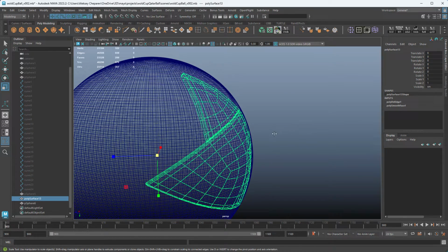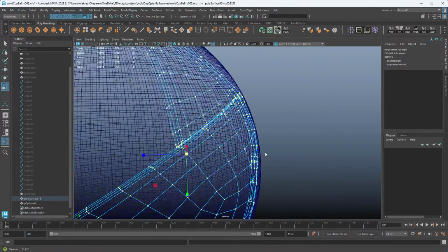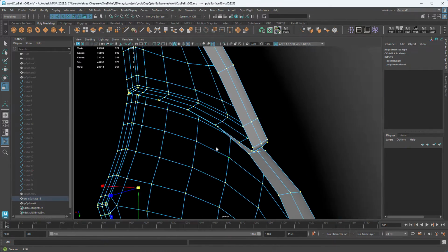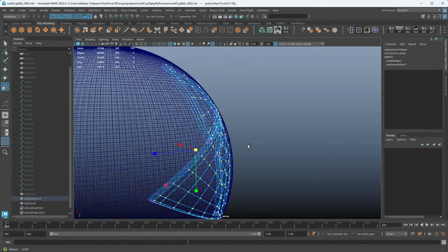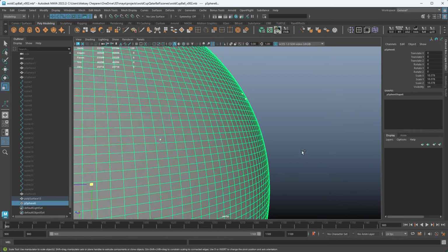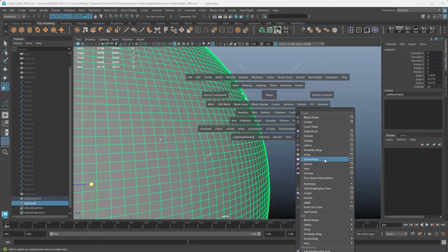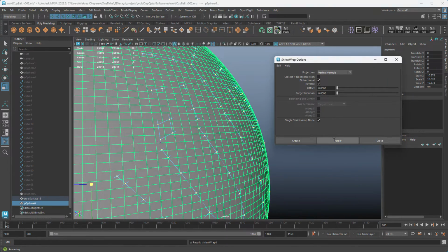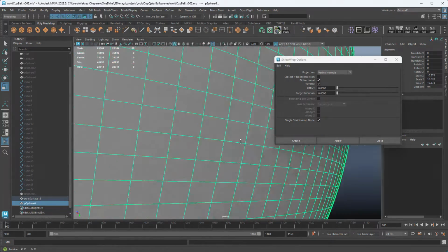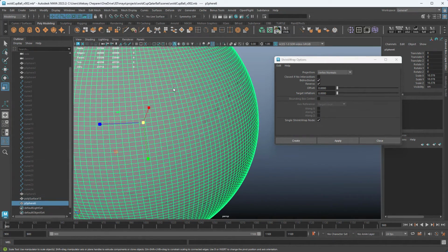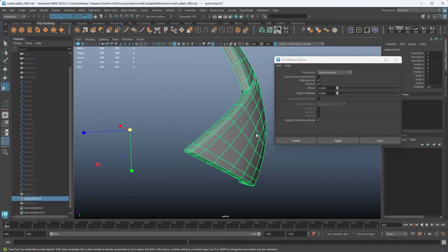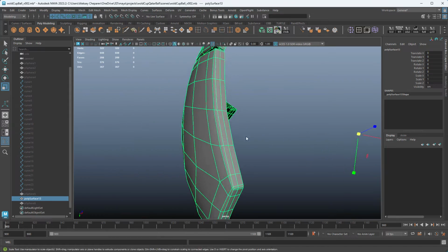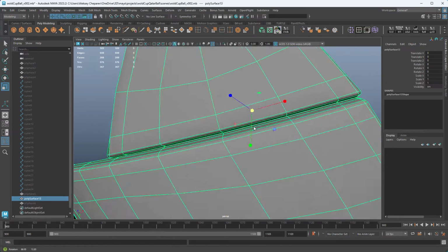Then I'm going to select all the vertices here, right click, select, and if I shrink my selection, I can deselect the sides here, so I only have the top selected. Then I'll shift select the sphere. Now I can go into the deform, shrink wrap, and do the same thing. Now it's going to take those outside vertices and snap them to the sphere. Now we have a rounded shape here. And if we subdivide again, we can do that process again.